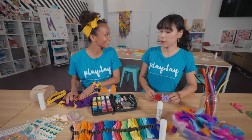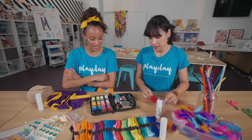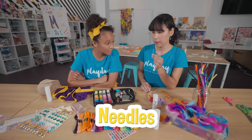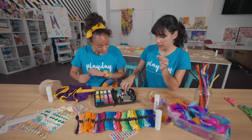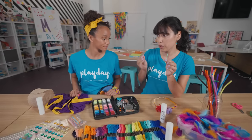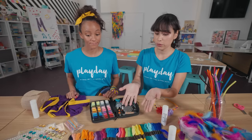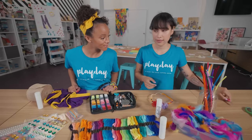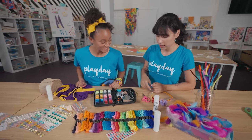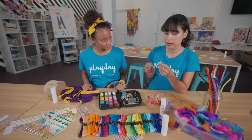That's great. So first thing we're going to do is talk about the materials that we will be using. Yeah, there's a lot here. So for sewing, we use needles, plastic needles for kids, and sharp needles for adults. Whoa. So make sure that you have a grown-up with you when you're using those sharp needles. Yeah, good idea. We also use thread and scissors. Oh, so needles, thread, and scissors. Got it. Perfect.